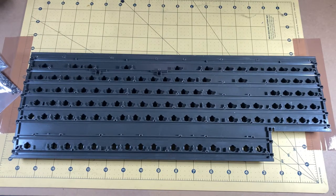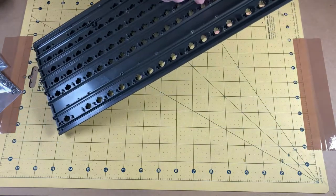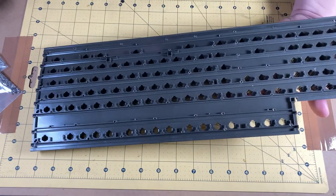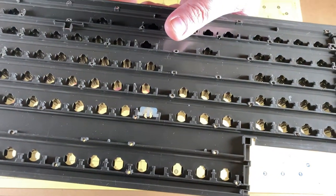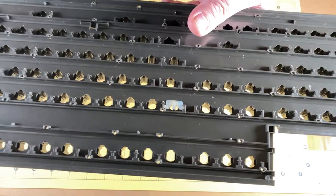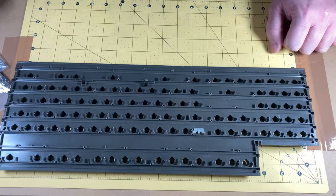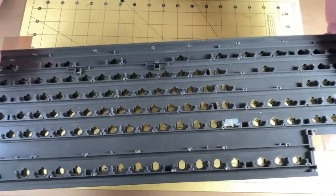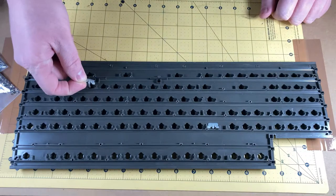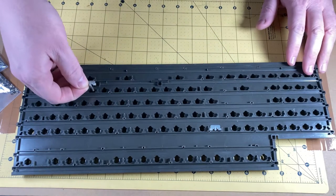First thing I'm going to do is prop this up. Let me demonstrate why. I've got my springs here. What we need to happen is for me to not drop things or lose things down the back of the workbench. We need to replace all of these springs and pop them back in, because this is the mechanism by which contact is actually made on the membrane. If I were to lay this down flat on the workbench, some sit okay, but because of the curved nature of this thing, some will sit proud.